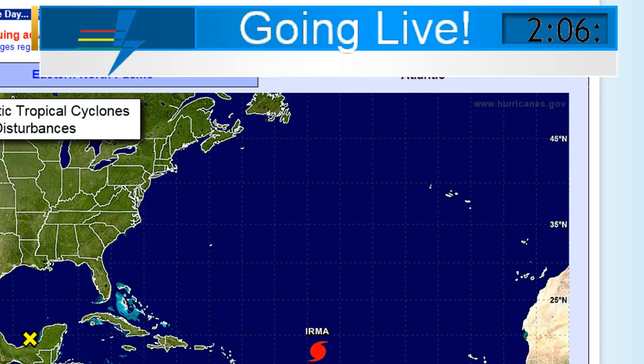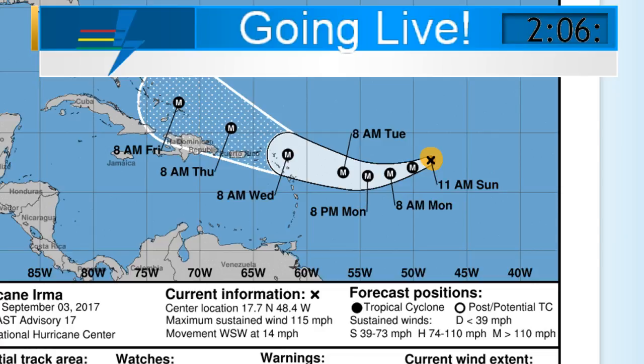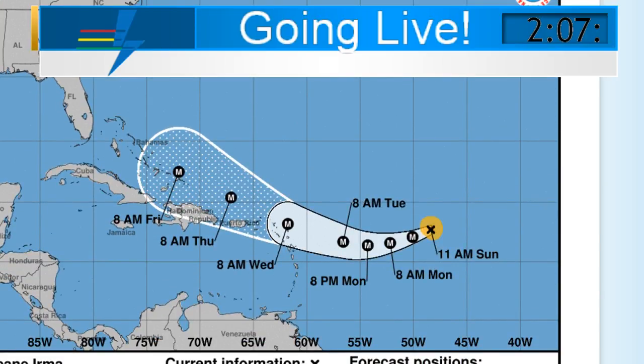Alright, I'm going to go now to the National Hurricane Center's website, because they have a forecast on it. So here it is, Major Hurricane Irma with winds of 115 miles an hour, okay? Now, 6 hours later, you see that it is also major, and it will remain major. Puerto Rico now within the cone of uncertainty, though. So are some of the Leeward Islands, the Dominican Republic. Haiti is now in the cone of uncertainty as well, and so are the Bahamas and a little bit of Cuba. I would not be surprised if when we wake up tomorrow morning we will also see that Florida is within that cone of uncertainty.